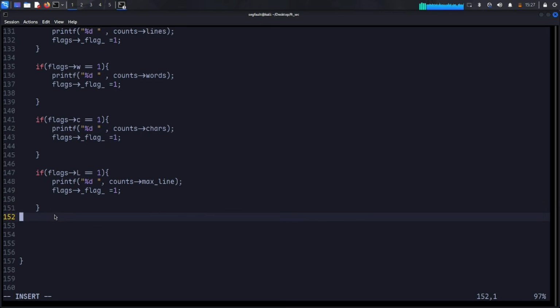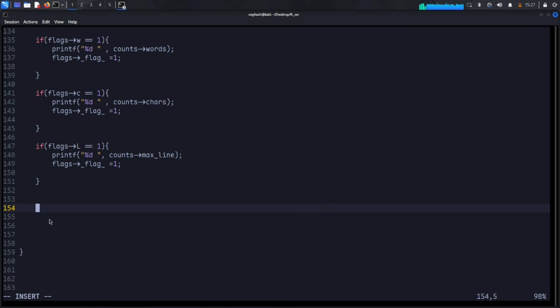Good. Now the final part, which is printing the file. So now if the flags dash flag is equal to 1, which means I just need to print the file name, like this, %s and file, and here a new line.